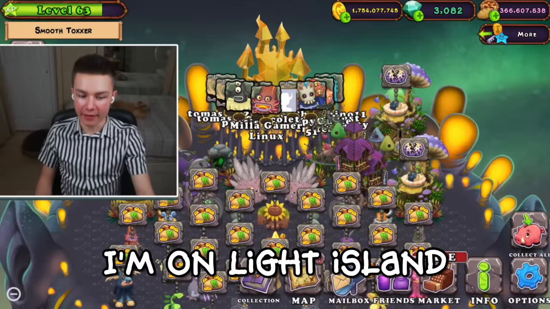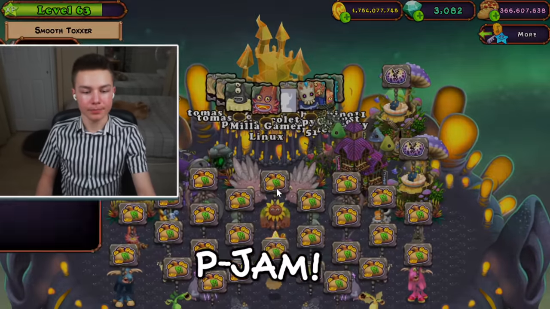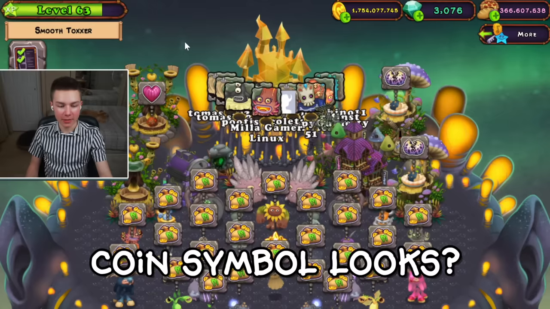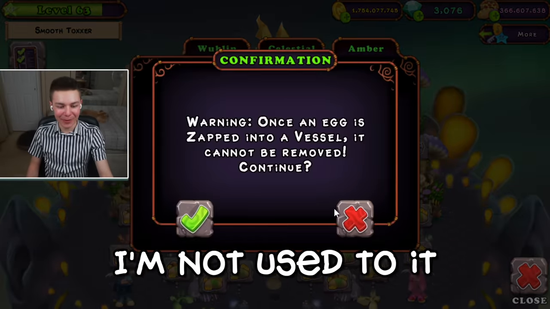I'm on Light Island and I have a feeling it's going to be different. Zap! Oh! Pajam. Amber. Oh, okay. Well, this is a different setup to usual. Can we just point out how weird that coin symbol looks? It looks so different to the one what we usually have. I'm not used to it.